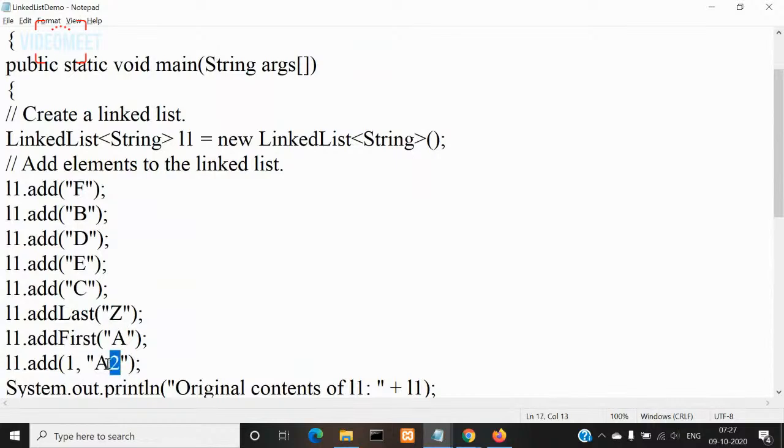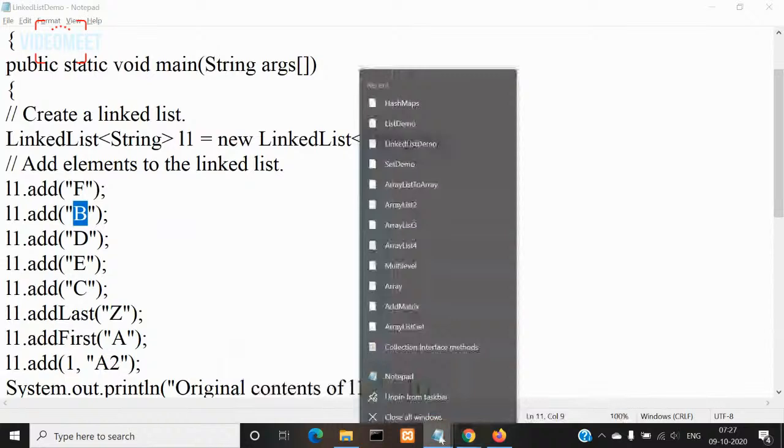Similarly, along with A2, it will also store the address for the next element, that is F. Similarly, F will store the address of B to point to B. So in that way there will be a link between one element and the next element. The first element will have a link to the second element, the second element will have a link to the third element. In each and every node, we call the item stored along with the address a node, right?